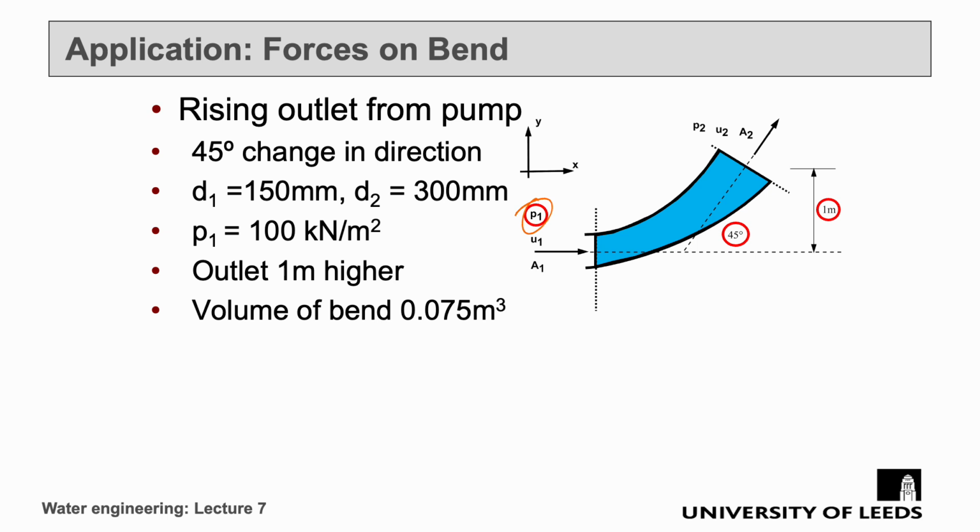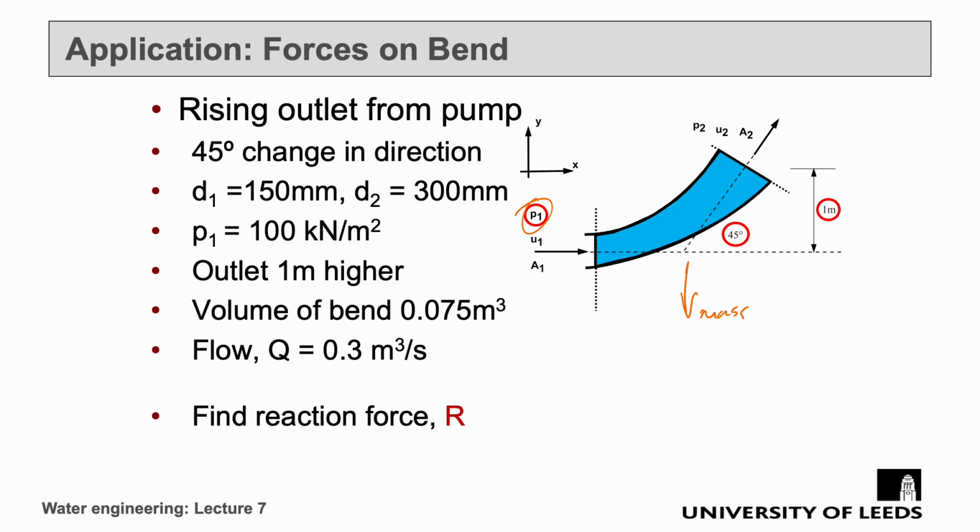Now the volume will enable us to work out a mass of fluid, the weight of fluid acting downwards. Okay, we've got a mass of fluid acting downwards due to gravity trying to pull this fluid down. Flow rate in this example is 0.3 meters cubed per second. We're going to have to work out the velocities, so we should do that at an early stage of this calculation. So find the reaction force R acting on the bend. Remember, FR acts on the fluid. So work out the areas, always convenient to work out the areas. Keep it to 3 significant figures and the calculations will be sensible then.